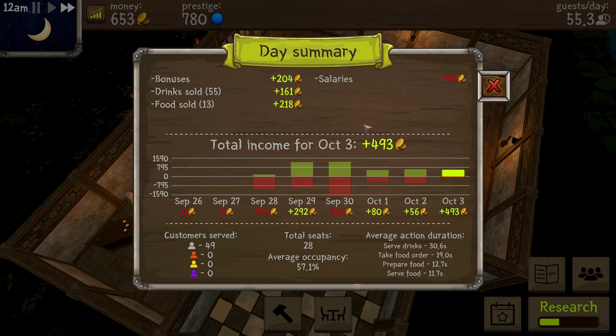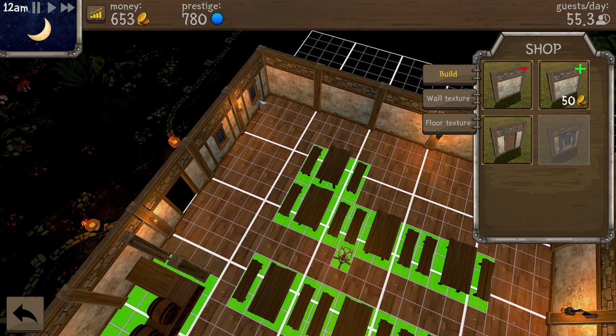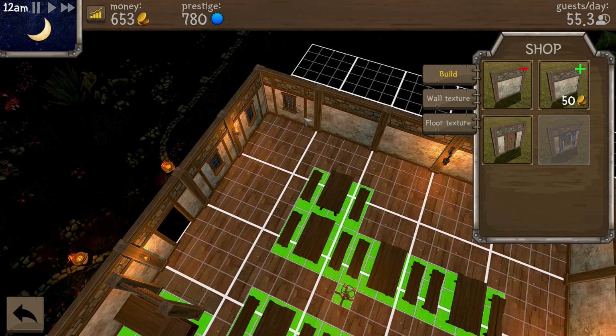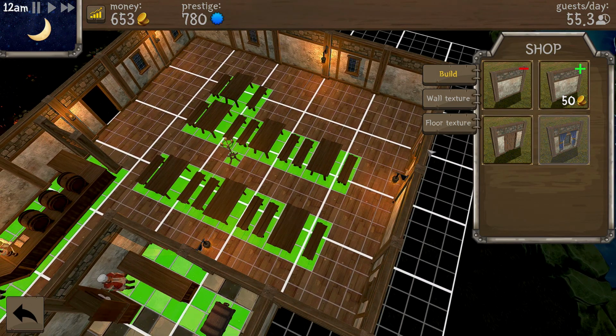And we're increasing our profit. Now, this right here, the average occupancy is a little concerning because we have 28 total seats available, but we're only getting 55.3 guests per day. So we need to increase that. Now, the way we do that is by increasing our prestige. So what I think I'm going to do is add another window there. And we're going to add in a couple of windows along there, as well as a window or 2 there.